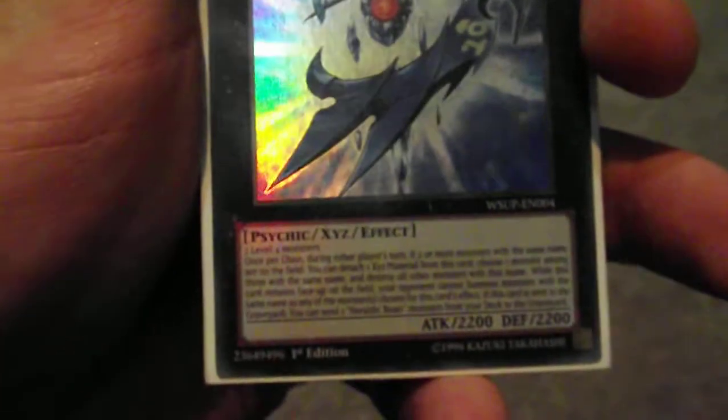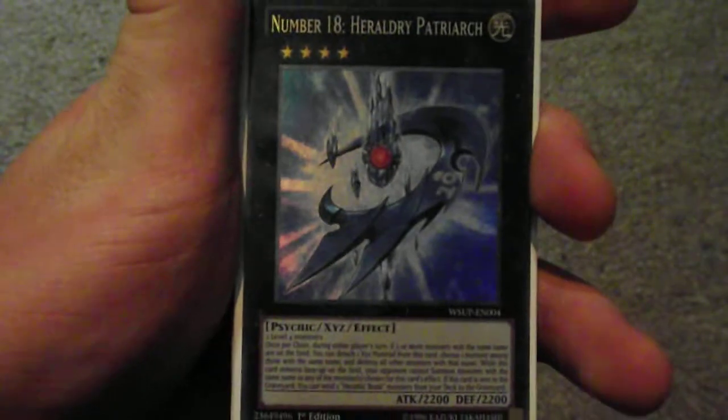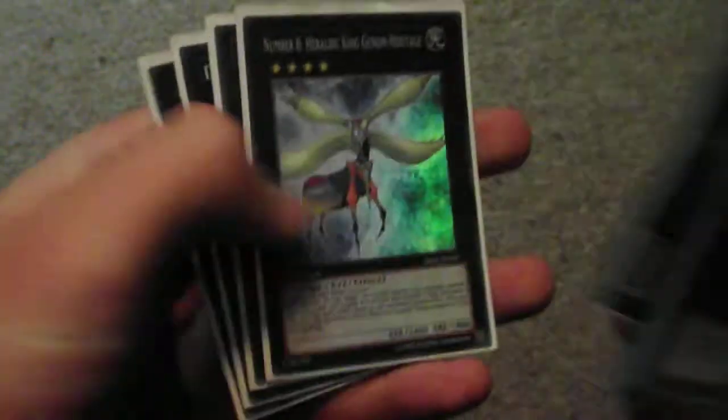And then we have Patriarch, which is probably the second best card, because when it goes to the grave, you can send 2 Heraldic Beasts from the deck to the grave. And yeah, I think this was in the same set as Amphi's Bana, and they knew what they were doing with Heraldic Beasts. They got the support they needed.